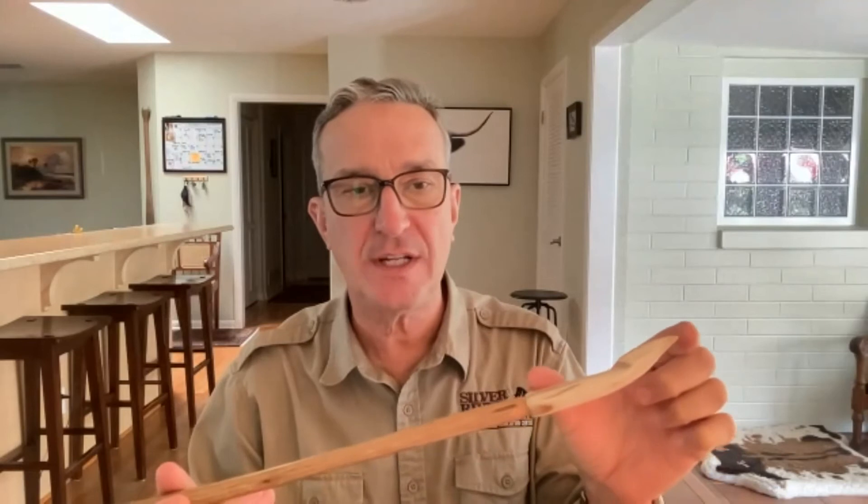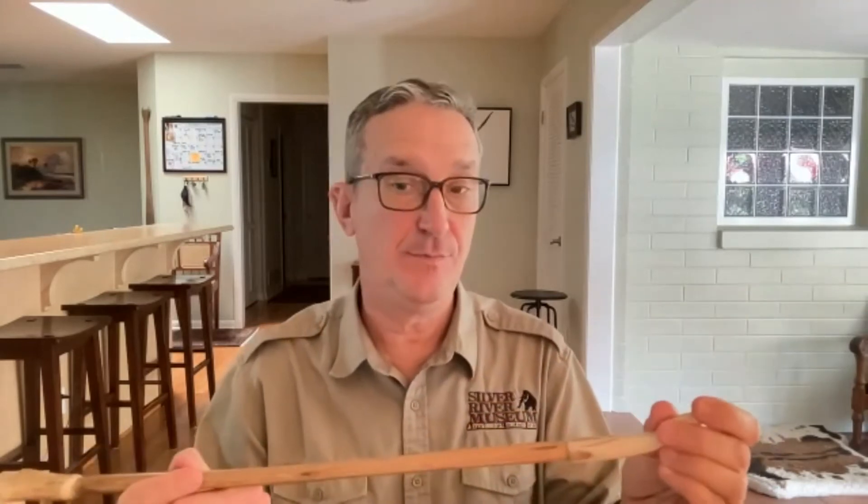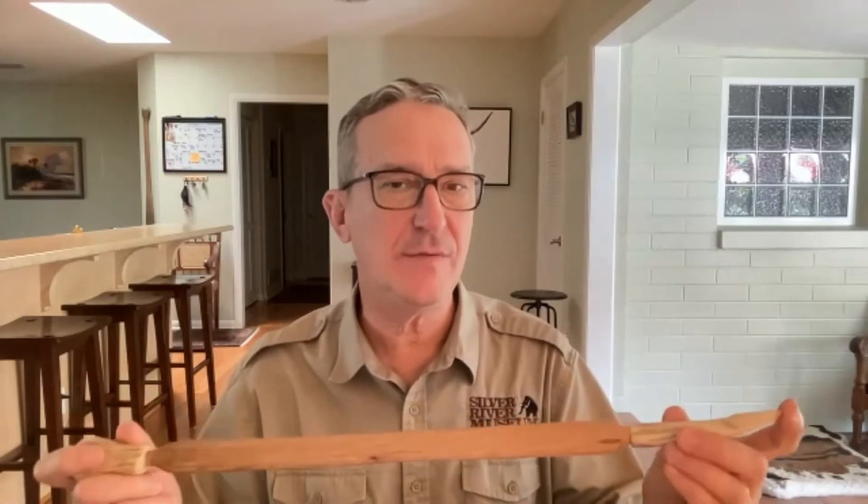Aria wants to know how far the spear will travel. If the person is really strong and they launch the spear, they can make it fly almost as long as a football field - about a hundred yards. You could not do that just with your arm. As for where they find evidence in Florida, divers usually find the atlatl hooks - the bone or handle parts - in rivers. We actually have a few atlatl hooks at the Silver River Museum that came out of the Oklawaha River. Most of the time in Florida we find pieces of atlatls in rivers because bone and antler buried in the ground doesn't last, but down in the muck at the bottom of a river it will last many years.